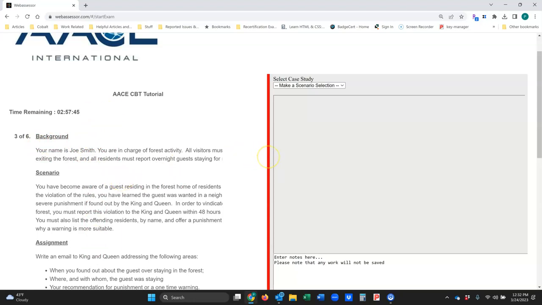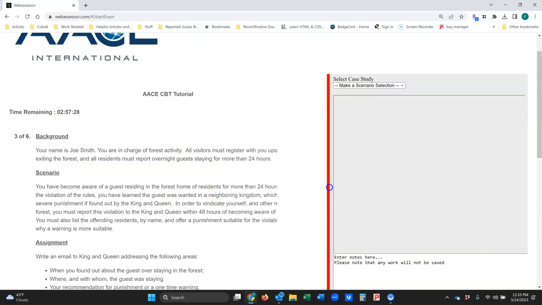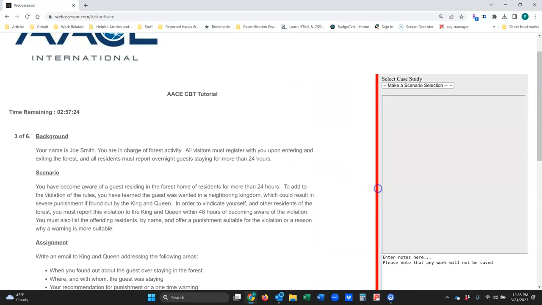This red line here is what's called our split screen. So you can actually click it and move it back and forth, and I'll demonstrate that in a moment. So that if you had something on this side of the screen that you needed to see more of, you can move this over. Notice how it's giving me more space to read this question. And so then I'm just going to leave that there.